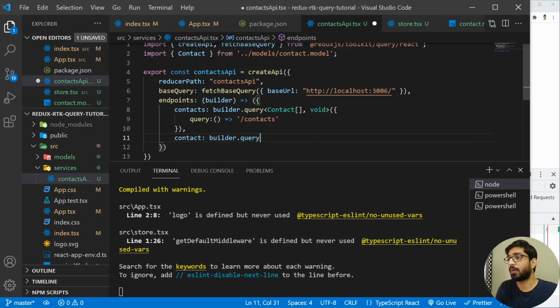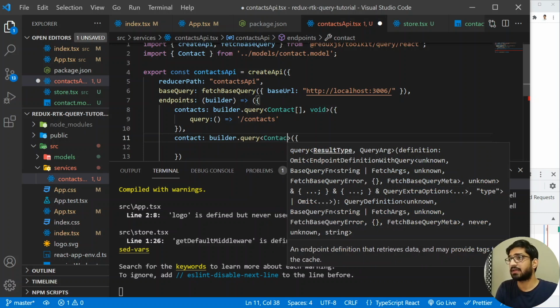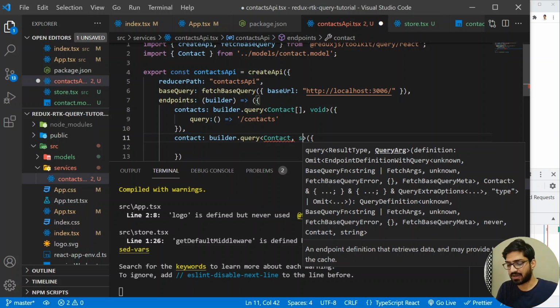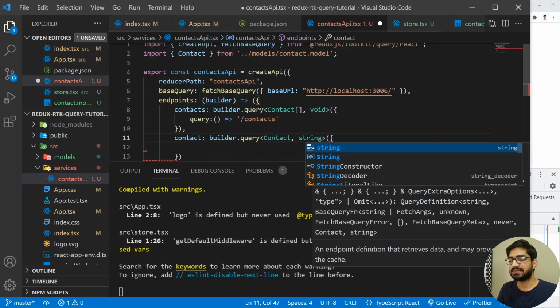I'm going to do a query on that builder, and this time the type will be a single contact, so I'm going to add Contact here. It's going to return a contact based on the ID which we pass, and the type of the ID will be string, so I'm going to add string here. It's going to take the ID.